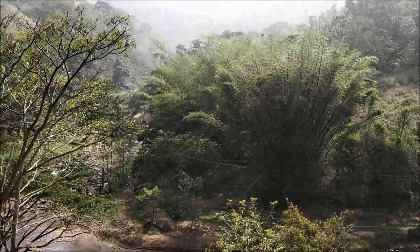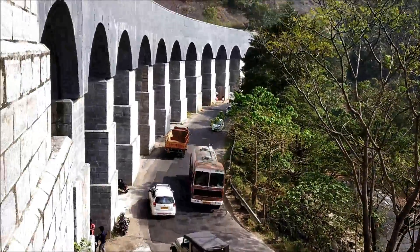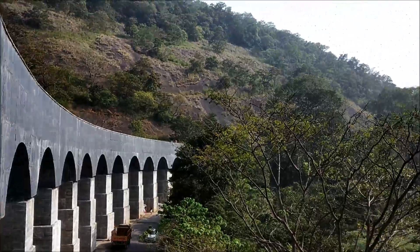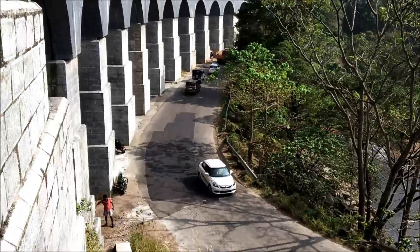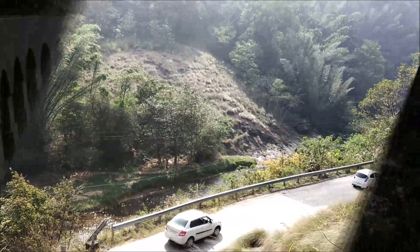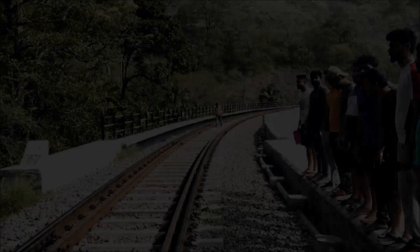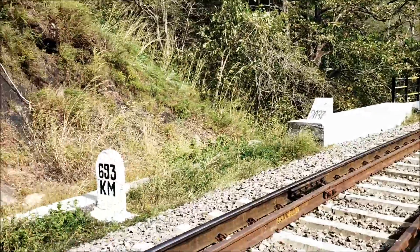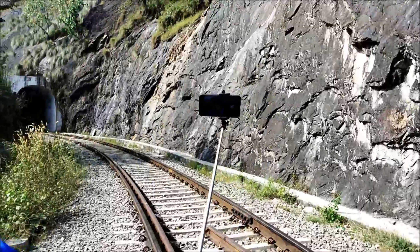The bridge is nearly 102 meters in length and 5.8 meters in height. It has got 100 years of age and still remains without any cracks. One side of the rail bridge is the Kollam–Sengottai national highway and the other side is enchanted with the river Karuturuti. The rail route was once one of the major routes connecting Kollam with Chennai for the trading of crops and spices. The rail journey through this line is also one of the best, as the route covers dense forests, long tunnels, and many steeps and downs.